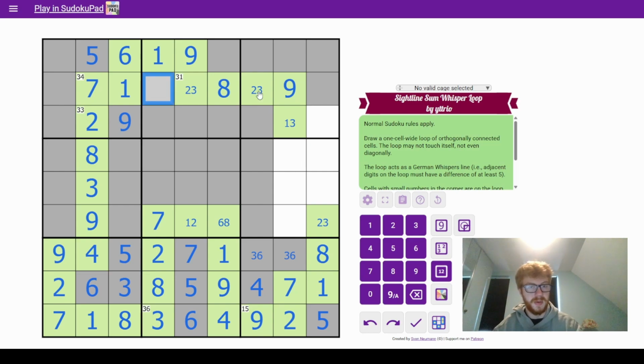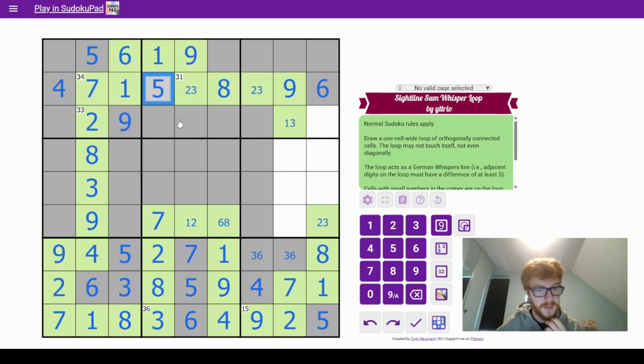Right, so what am I missing in this row? It is 4, 4, 5, and 6. So we know that that's the 4. Know that those are the 5 and the 6. So we know that that's the 6. That's the 5. This is actually going fairly well. I really like the flow of this puzzle. It's pretty quick, and I don't think it's that hard in general, but very, very structured, if that makes sense.